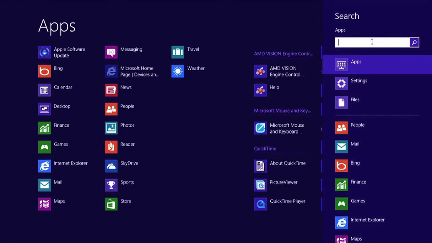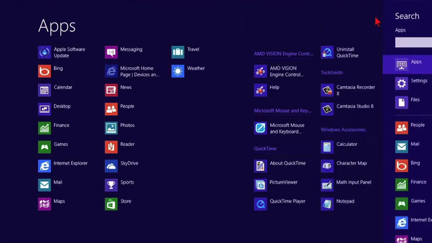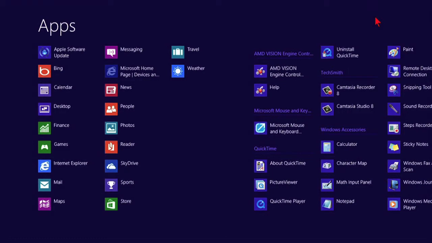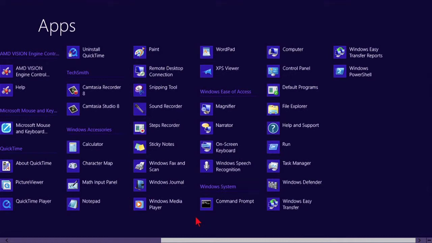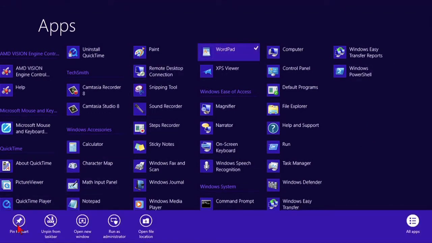So once I get started in search, hitting escape takes away the actual search pane, and now it's just showing me all my apps. So using the wheel on my mouse, I go looking. And then it reminds me of things that, oh yeah, that's right, that's what I need, that's what I want to use. So WordPad, right click, pin it to your start. It's already on my taskbar, so that would be unpin it. So this is a really fast way that you can go out and you can find all kinds of tools. Just go on a little search, because as you know, Windows 8 has a fantastic search option. So finding the tools that you want, it's going to be as simple as typing the name of that tool.